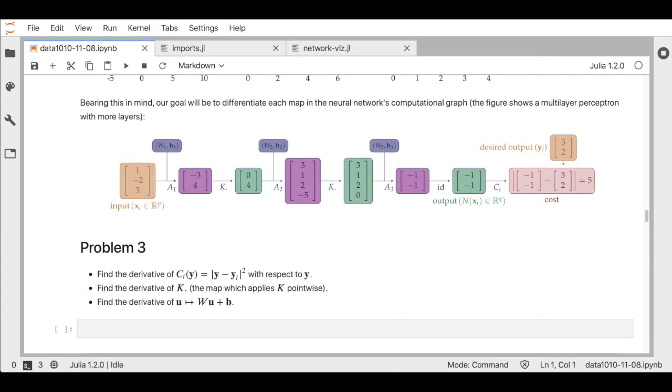So in problem 3, we're going to do that for this neural network computational graph. The basic parts are the cost function, which maps the output together with the desired output, which is a constant, to the actual cost value, as well as these activation functions, which apply the activation to each component, as well as these linear maps A1, A2, and A3. The linear maps are going to be no big deal. They're already linear, so to differentiate them, we're just going to get the matrix W corresponding to that linear map. The Ks are also not terribly complicated because they only act component by component. So we'll have to think for a second how to write that down. But that also won't be really hard work. And then the cost function is also something we've seen before. So let's work out these three types of steps.